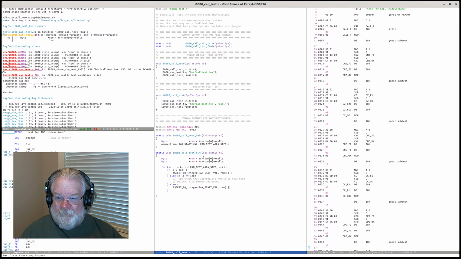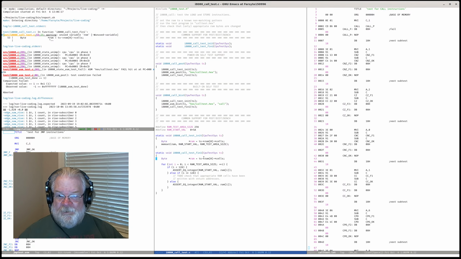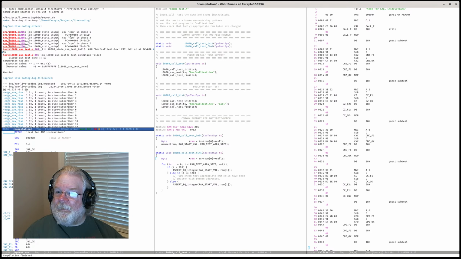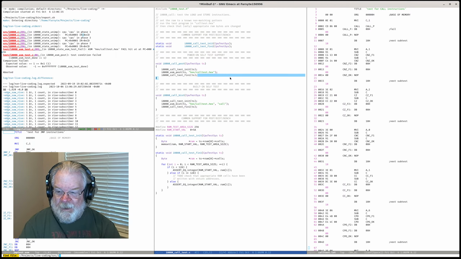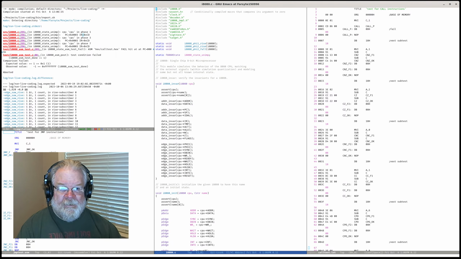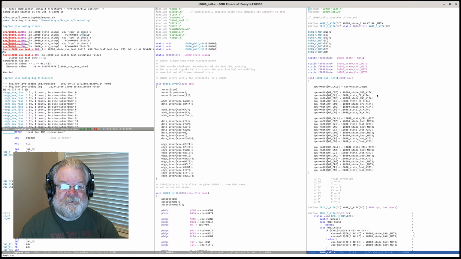First of all, we are not using the ROM symbol. Well, actually, for the call test, we don't care about the contents of ROM. We are going to be looking at return values. And this says that I am not actually hooking up the instruction. Well, not a surprise. So let's hook up the instruction. Source i8080.c. And over here we're getting into source i8080call.c.